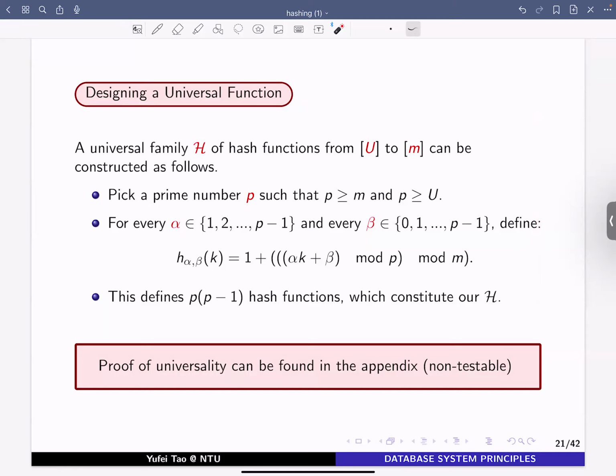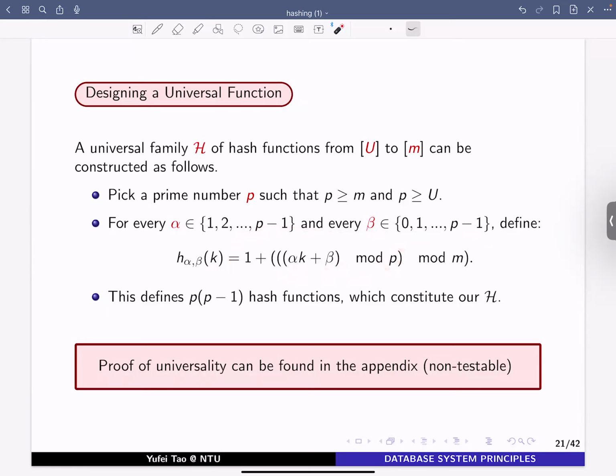So it says the following. Now I'm going to define a hash family like this. Look at this hash function here. This alpha and beta are two coefficients, which I'll fix later. But suppose I have some value for alpha and some value for beta, and then this becomes a very specific and concrete hash function. So you take the key, and then I will calculate things like this. So this is multiplication. Now this is a coefficient. It's a constant. I multiply this, and then I shift it by beta, and then I take the modulo with respect to p.